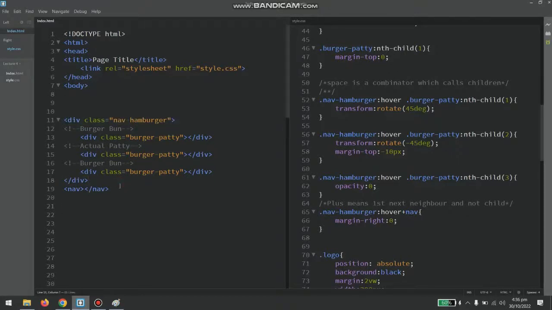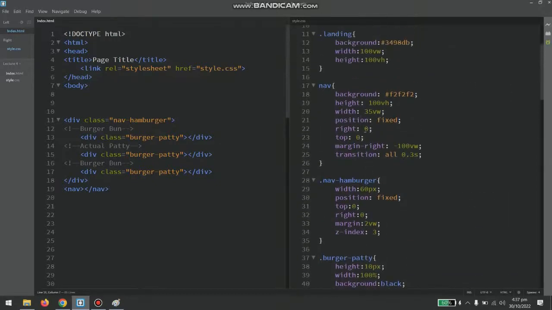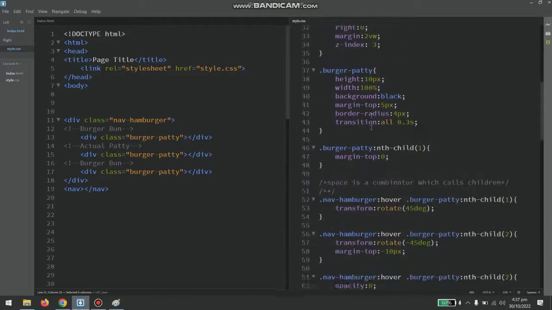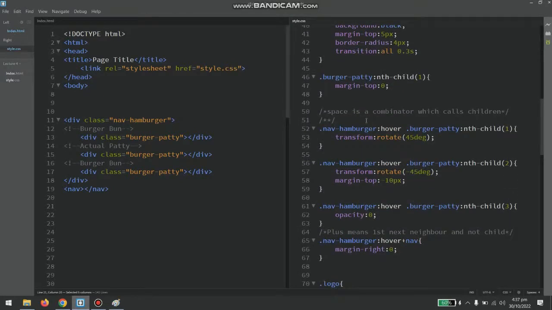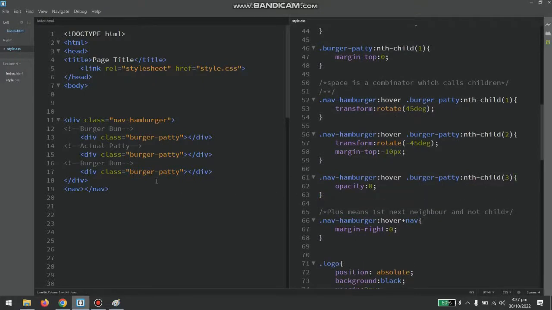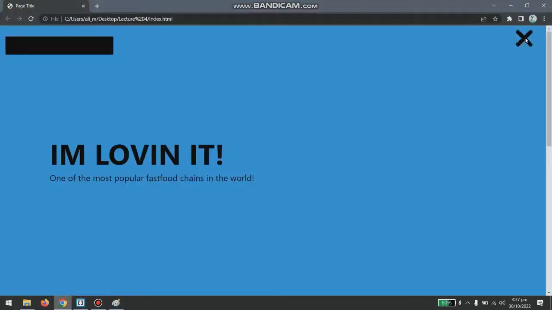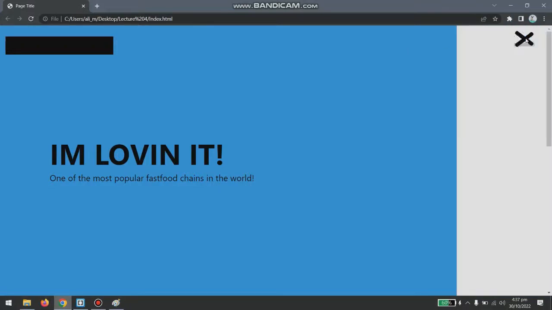Why? If you have a question that putting it at the bottom of the hamburger will affect the design, it will not, because our navigation was using absolute or fixed, and fixed and absolute basically change the origin of the HTML element. So when I do this plus nav, now it will detect it. At first it was not detecting, but as I refresh it, now the menu will pop out.